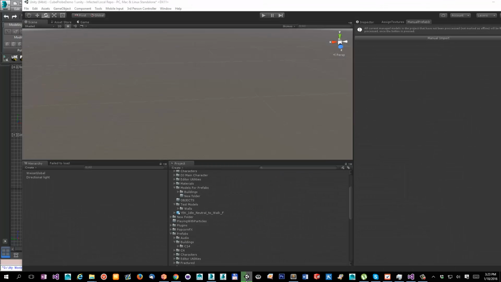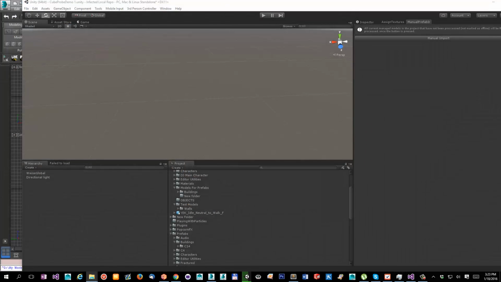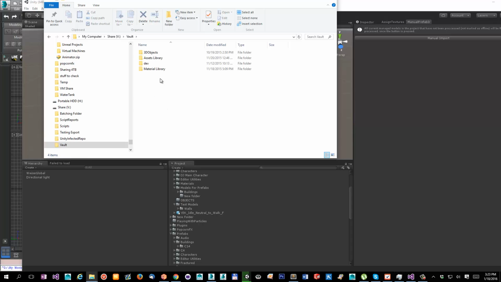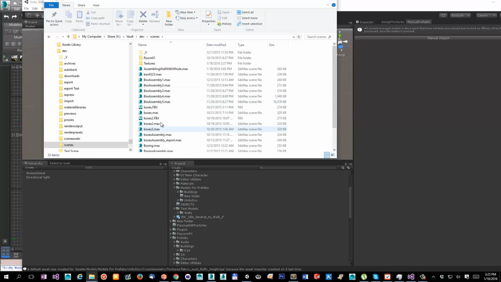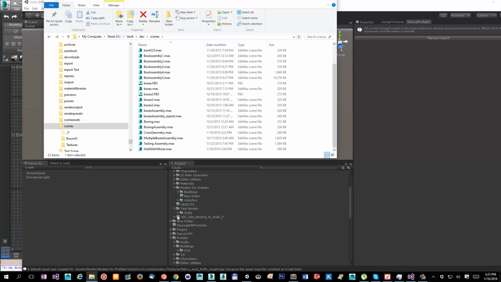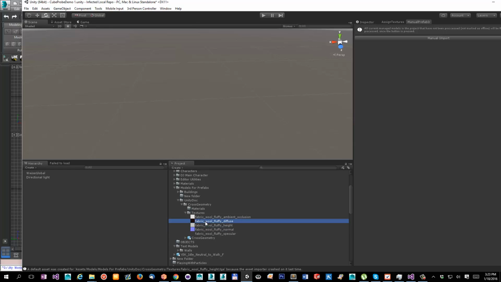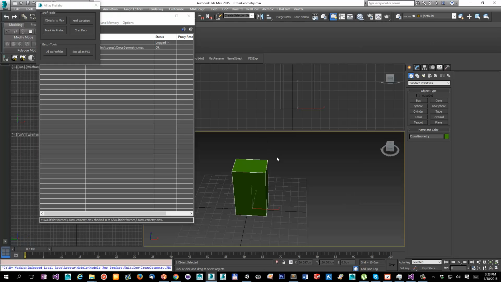And what it's doing inside Unity, if you have any folder named textures in the folder where you have the scenes, you see this folder textures in here. It will copy all the textures and will create a material folder as well if you have any materials assigned to the object. So you see the textures in here, and I'm going to actually delete it and assign a material because I want to have a material here as well.